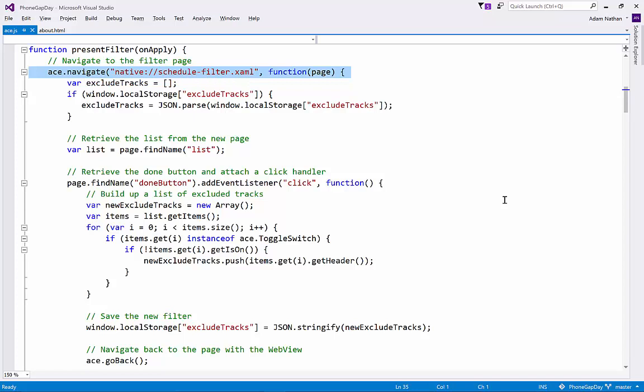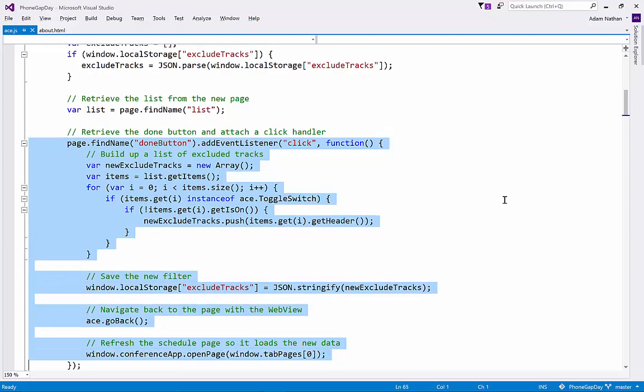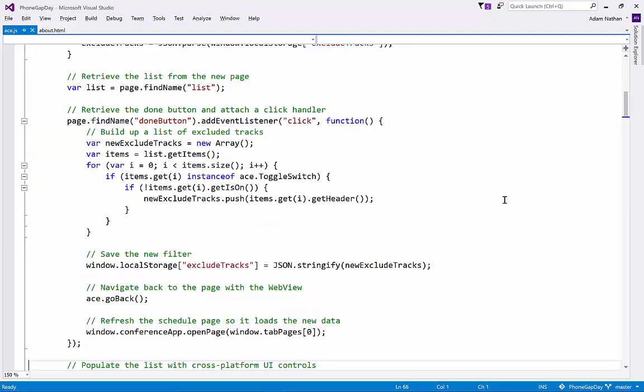This doesn't have to be a XAML file, it could be Android or iOS specific markup, or I could programmatically create the whole page and then call navigate passing that root object instance. But here, with a XAML file, I'm going to grab a list box by name from it, grab its done button so I can attach a click event handler that processes the selections from the user and then passes it along to the rest of the app.